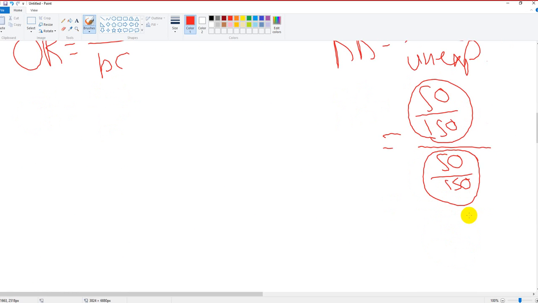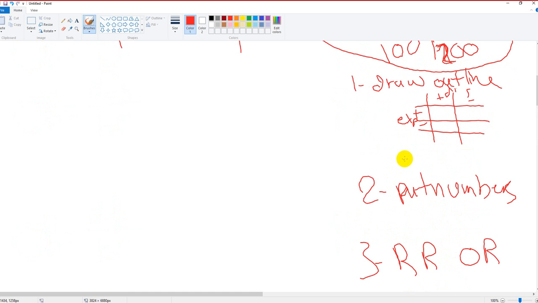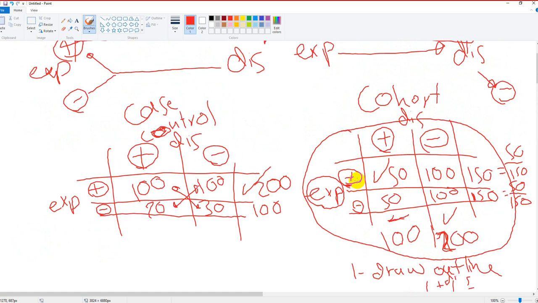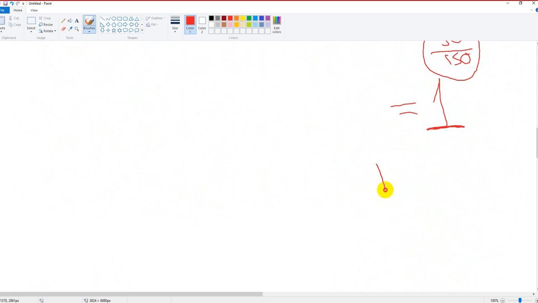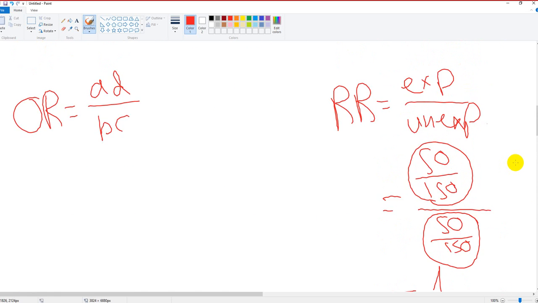Now the number will be 1. 1, what does it mean? It means that the relative risk between the exposed and unexposed is equal. Like there is no association between the exposure and the disease, right? That's what it says. You see, with the previous example, we got the relative risk 3. That means those who smoke are 3 times predisposed to the disease, which is COPD, for example, than those who do not smoke, right? Okay, so this is the idea.